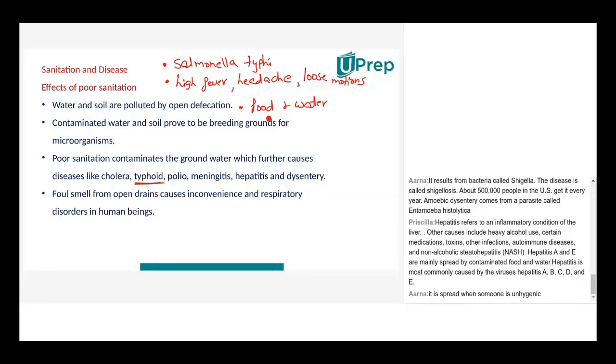Correct? Yes, ma'am. And this is actually when human feces get into food or water, that is when somebody gets typhoid. So can you just imagine, this is really bad. When somebody has had typhoid, that means the person actually ingested human feces, either through food or through contaminated water.